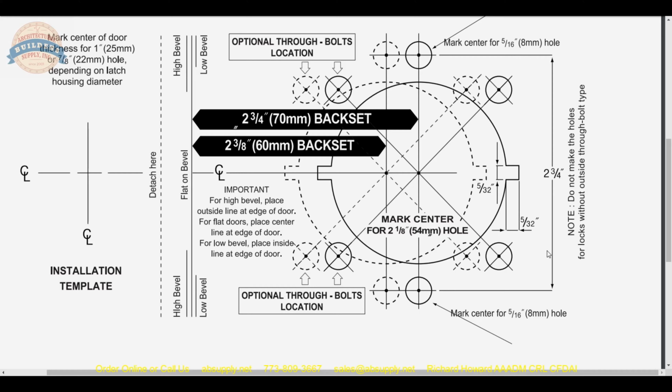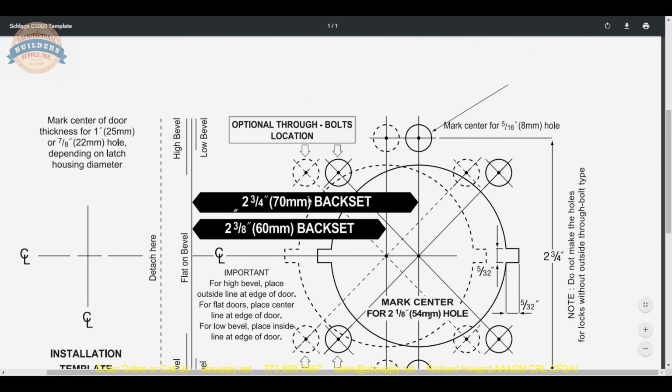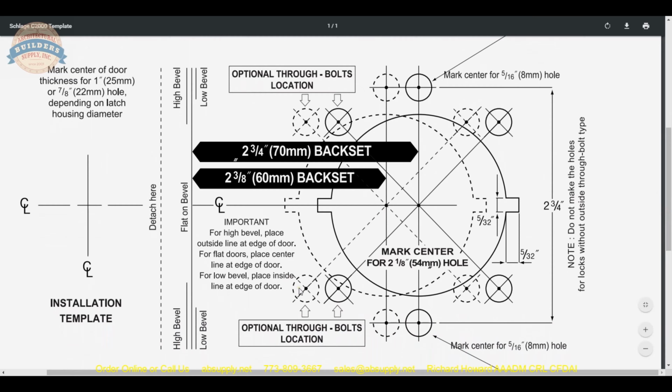The chassis does rotate, and when we get to the installation instructions, we're going to see that. So, meaning the chassis rotates where the through bolts can get to over here if you go counterclockwise, or here if it's clockwise. When we hit the installation instructions, again, we will detail that information. And looking at the balance of the template, I don't see anything else on here that's important to mention.